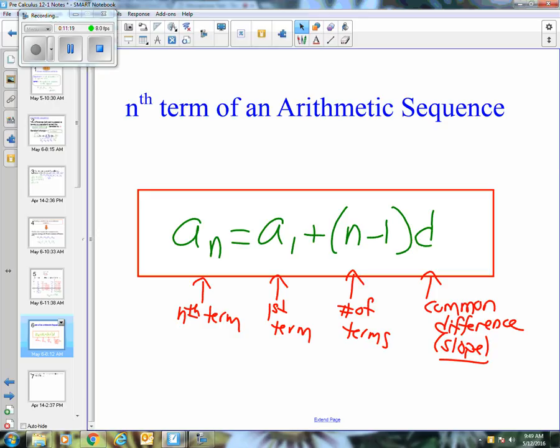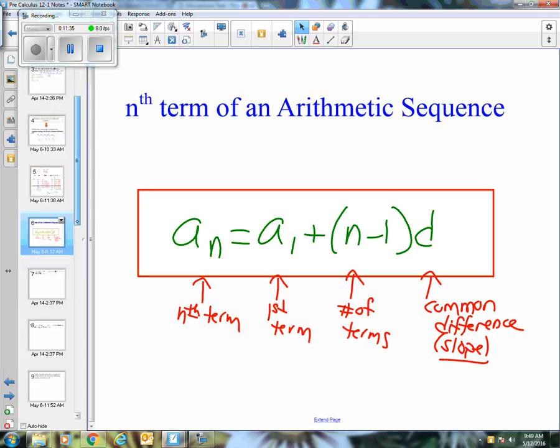So if you're thinking of this as a linear equation, the An is like your y, and the n is your variable x. It's the term number. It's what the answer depends on. And the slope is what it's changing by each time. So it's very much a linear equation if you graph that relationship. So we're just going to walk through a few different scenarios to get confident and comfortable with what this relationship is.